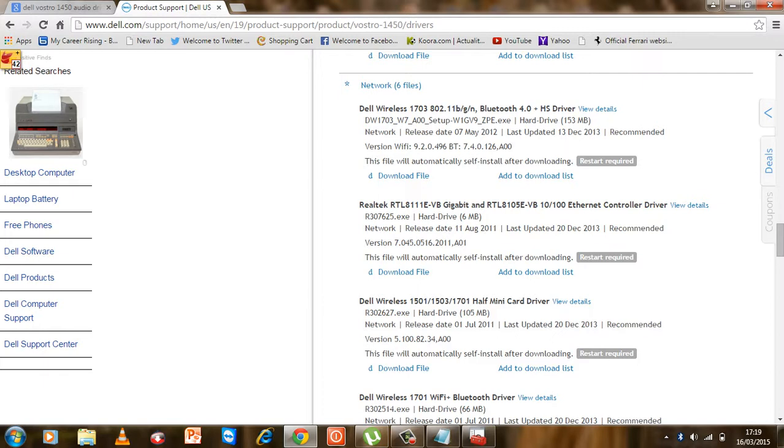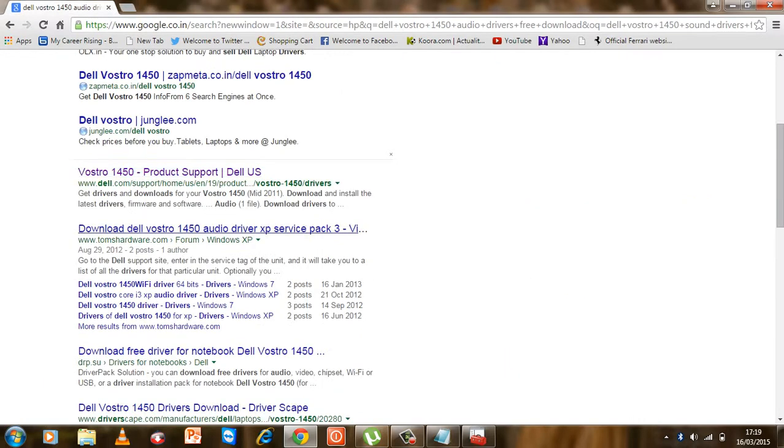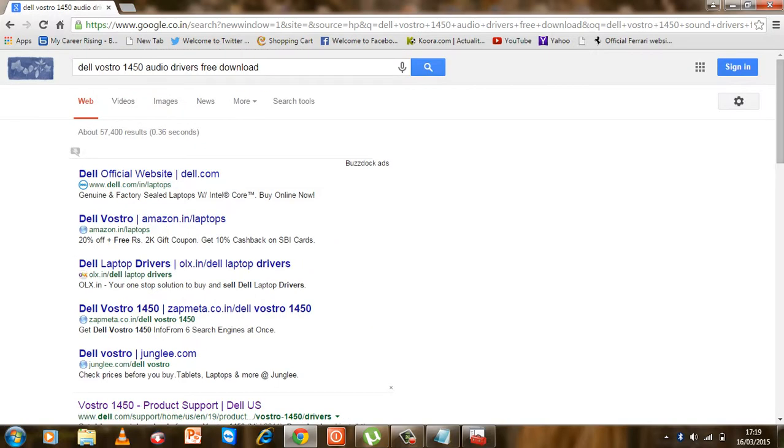Now sometimes what happens is you will not find these drivers on the Dell company website. For example, if I'm searching for a driver for a different model of Dell, I might not find these drivers on the Dell website, even though now I'm lucky enough to find these drivers on the company website.